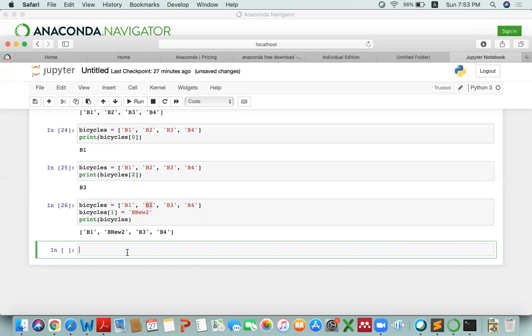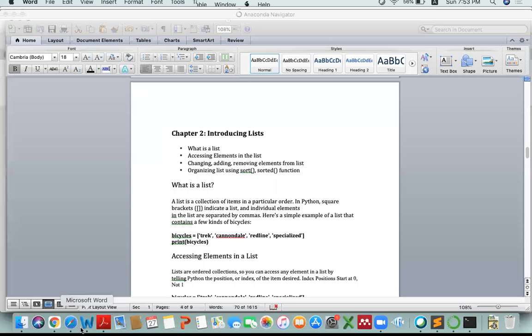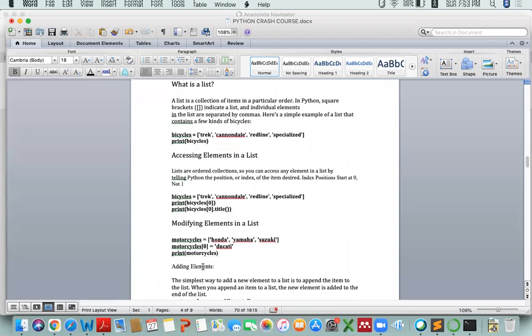What if I want to insert a new value, or what if I want to append a new value? You can use another function. There is a function whose name is append, and there is a function whose name is insert. Append adds a value to the end of the array or the end of the list, whereas insert inserts a new element at a specific location. We can just check out all these functions here.